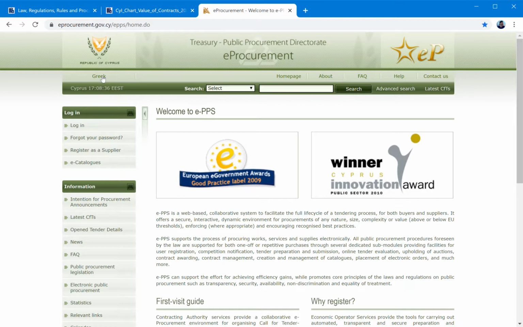When all documents are finalized and approved, the procurement office will publish the tender documents through the platform.